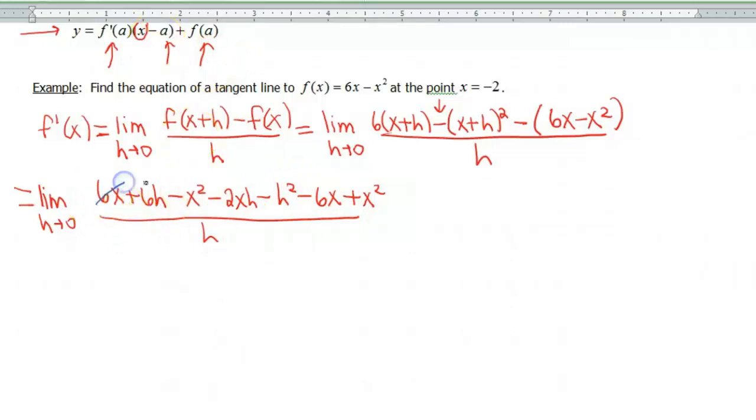Okay, as we've done before, we can now cancel a couple terms. So the minus 6x and the positive 6x, positive x squared, negative x squared. And as always, what do you notice has left with those three terms? Well, they all have an h in common, so let's go ahead and factor out that h. So that leaves me with 6, minus 2x minus h, and then all of this is divided by h. So now we can go ahead and cancel those h's out front. And you'll notice that the function left in parentheses here is a nice function. It's continuous. So we end up with 6 minus 2x for my derivative.